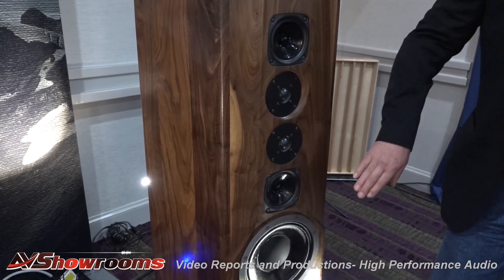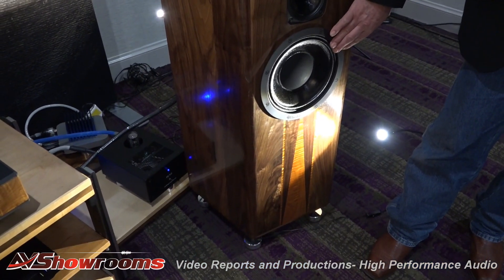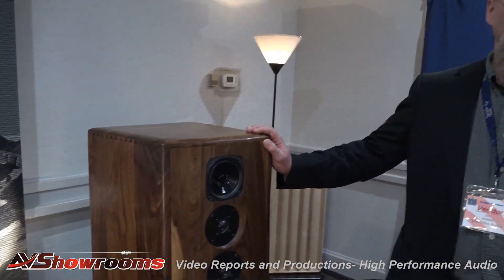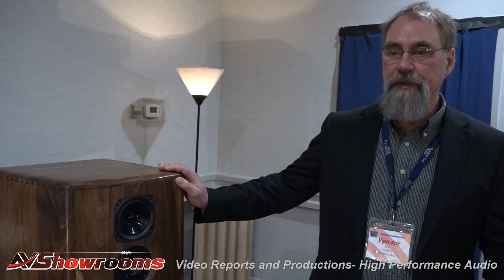All these speakers are based on a proprietary 10-inch woofer that I've developed, based on the 8-inch woofer I've been using for years that I have made for me. This really brings all the systems to another level — more extension, more refinement, flatter response. We've done so much with them. The crossovers — there's a back panel on the rear of this, about 12 by 20 inches long. It pulls off and you see all the crossover networks right there in a sealed compartment, so it has no interaction with the vibrations inside the cabinet.